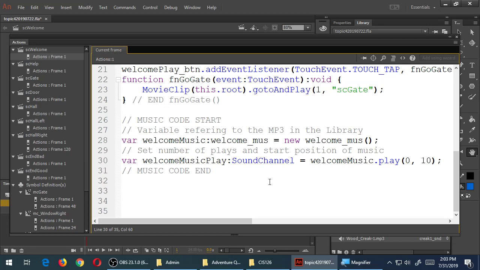So put that information in this variable so that later on we can pause the music, play the music, turn it off so that it doesn't conflict with another sound. And then keep track of the time or position of the music playing.